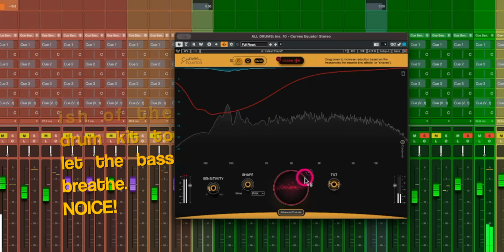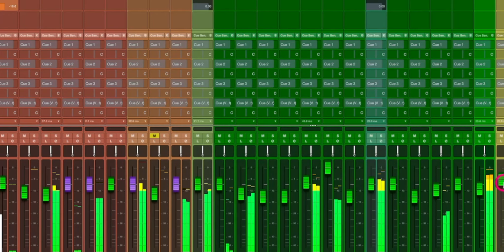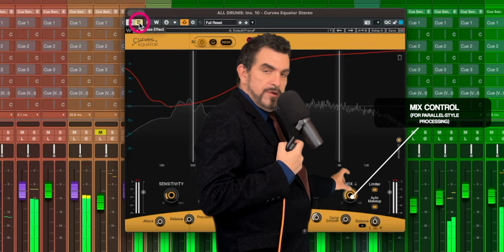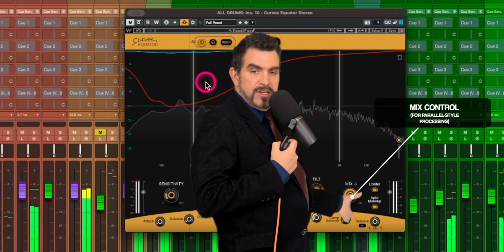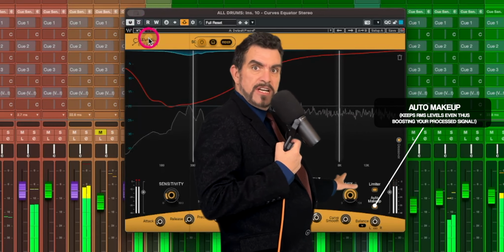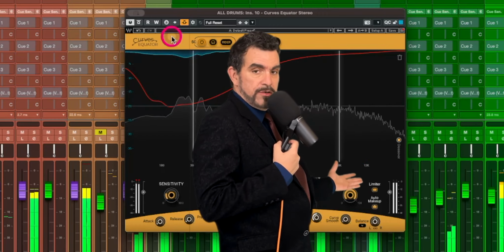Maybe just have it reduce a little bit. And you've got a parallel mode. You can do a mix mode on it, only blend in some of this signal, keep some of the original. This means infinite possibilities. It's got a built-in limiter, just in case. And built-in auto gain compensation, which I find to be very SSL-y. As you push into it, it pushes back more and your changes get exaggerated. It's actually really cool.